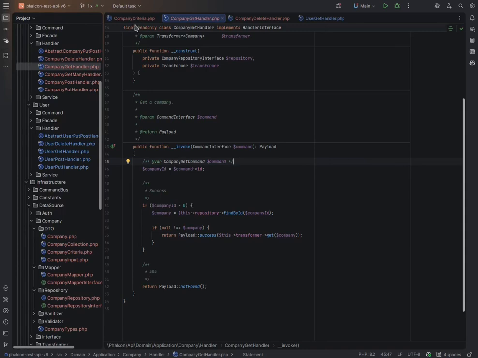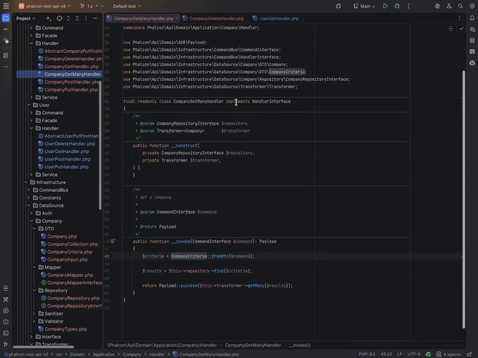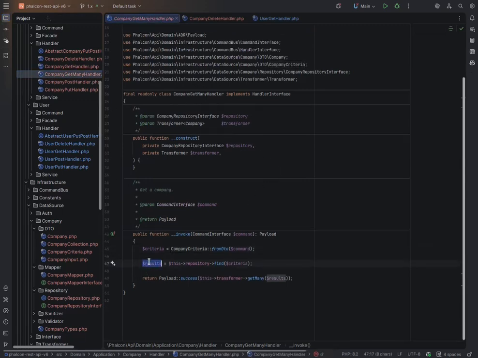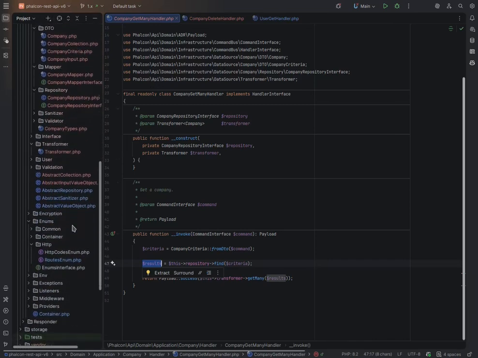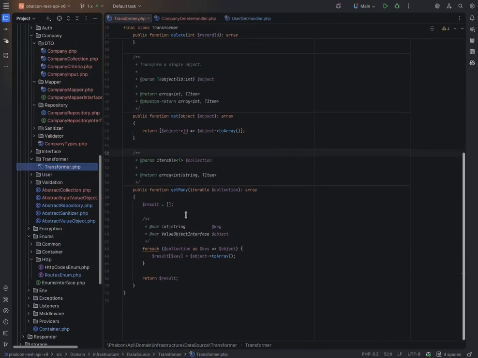It becomes very helpful, especially in the case of the get many. So if we have the get many, we're going to get a collection here. If you recall, the find will return a company collection. So what we're doing is dumping this company collection in the transformer, and what the transformer will do is it creates a new array.